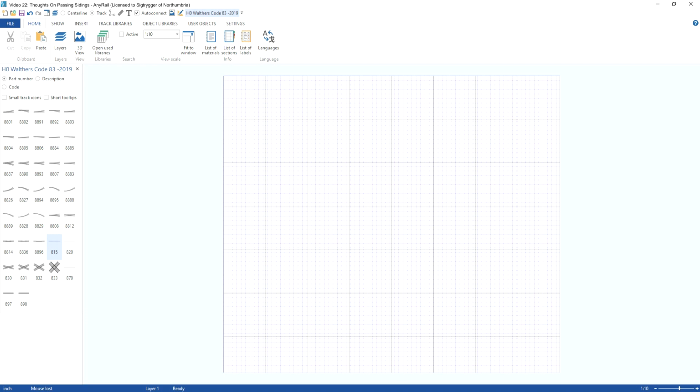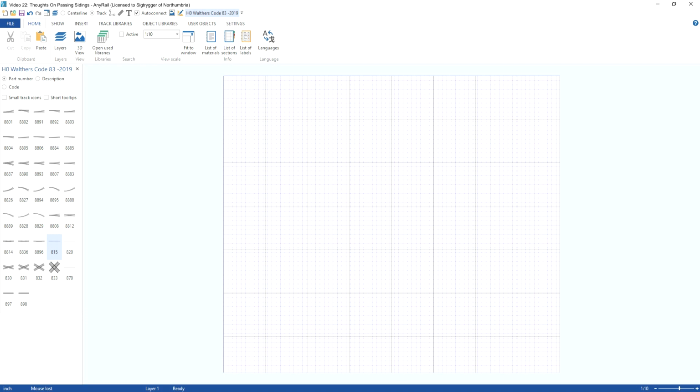And I got to my pre-built entities that showed passing sidings. And I looked at what I already had and I said, well, they're nice, but I wonder if I could make them a little more accurate. I was also thinking about how much space does the transition track from the diverging point on your turnout to the passing siding take up? And where exactly is the fouling point? How far can you bring your locomotive or leave the end of the train to the track and still have clearance for the train passing on the main line?